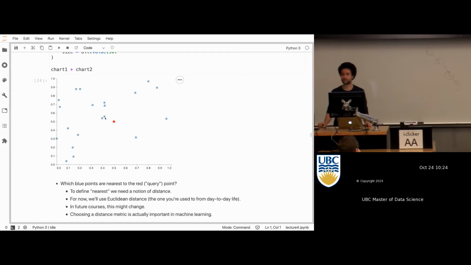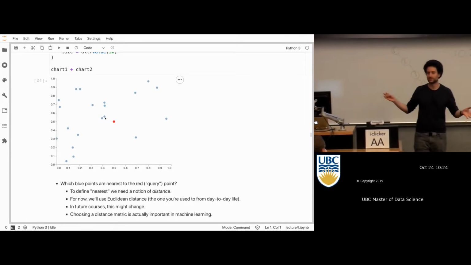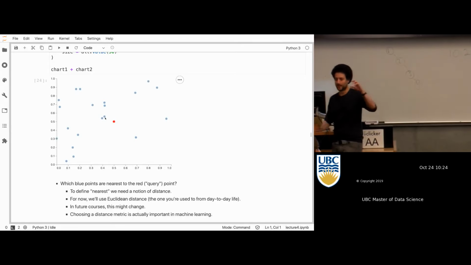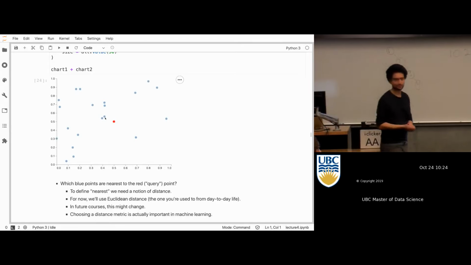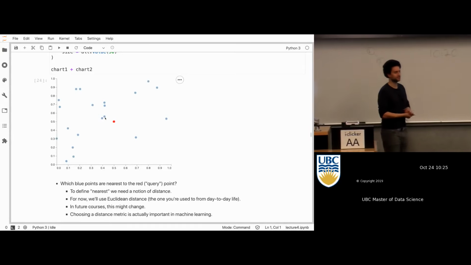Oh, Jerome. 8 is the name of the tuple for the coordinates? Yeah, 8 is the index, because I've actually just stored all the blue points in a two-dimensional array where each row was one of the points. So it's basically saying row 8 of that was those coordinates. Okay. Other questions?